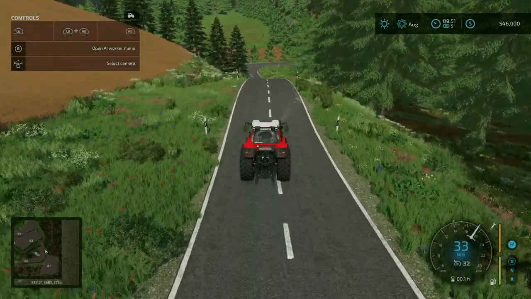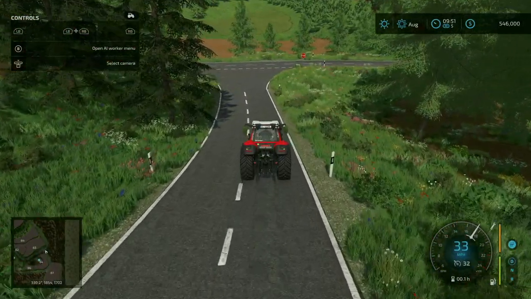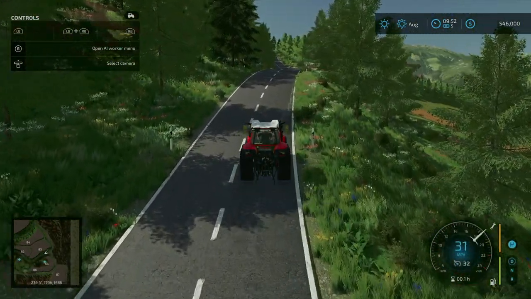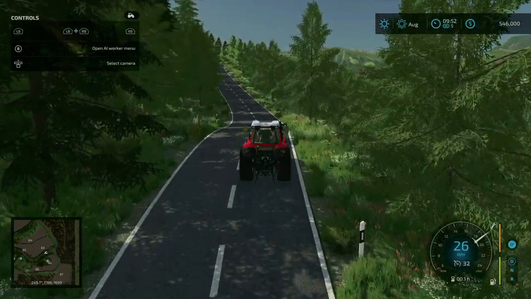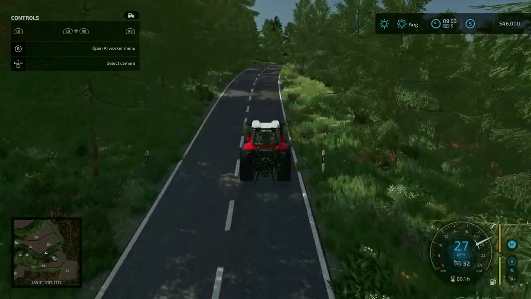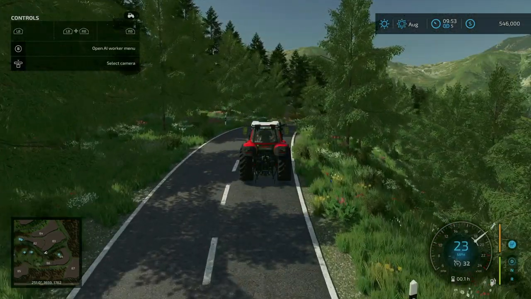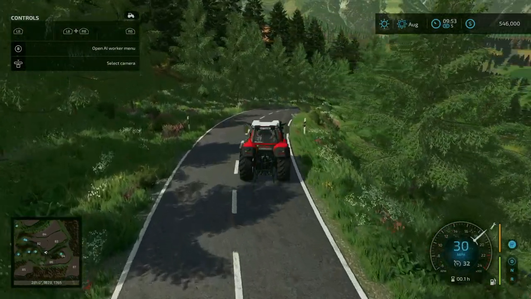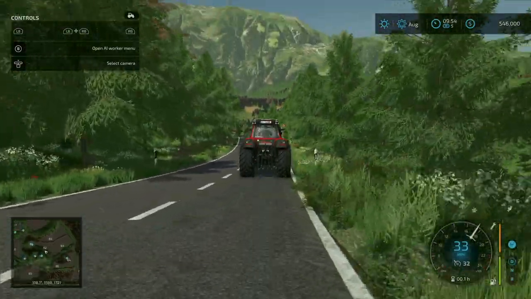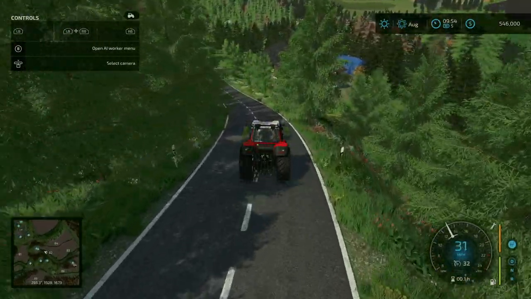Again, all these little poles, the white poles with the black wrapped around them, they do have collisions on them, so be careful. You smack into one of them, it's going to stop you in an instant. Now we'll follow this over here. Continuing around this way. Again, you see just the beautiful landscape in the distance. It is just breathtaking.